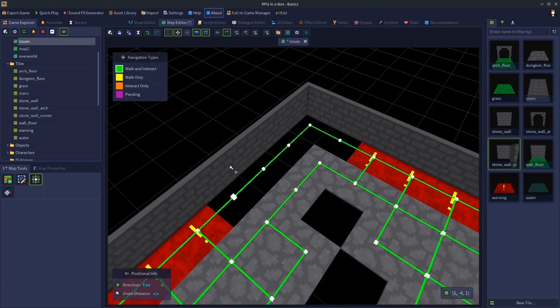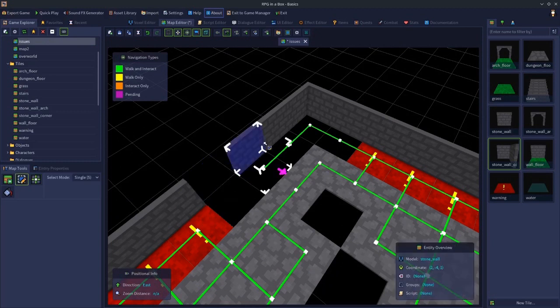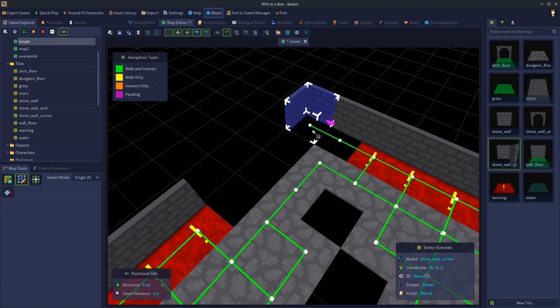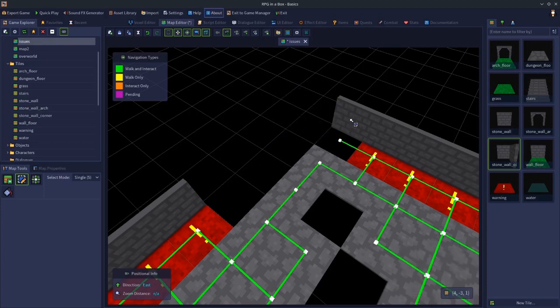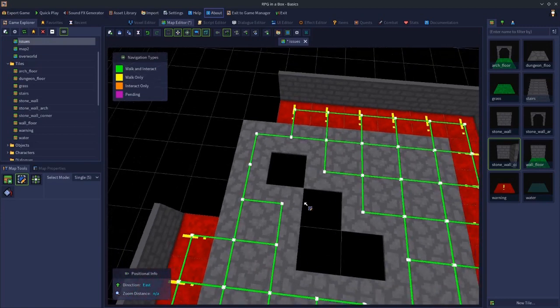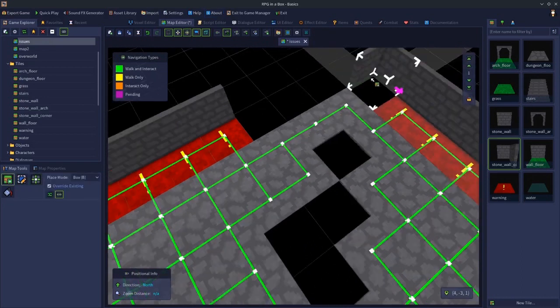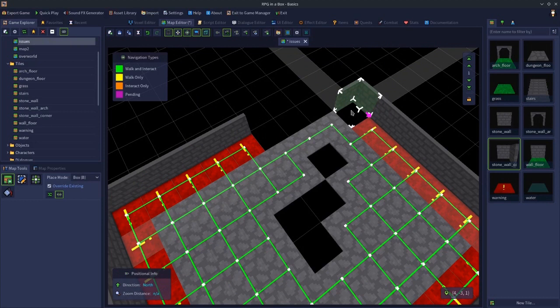So what happens if we select the wall and delete it? What's actually happened is these lines have been drawn on the wall rather than the floor. And that's part of the problem. So you have to be very careful where you aim a mouse when you draw these navigation lines.